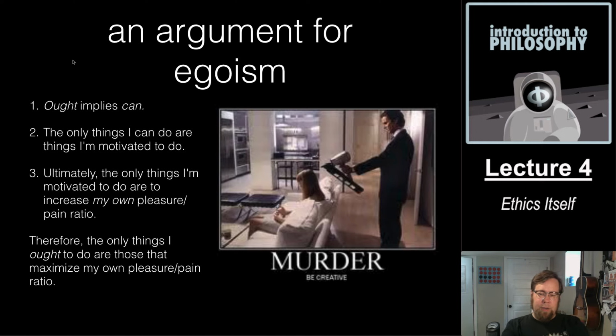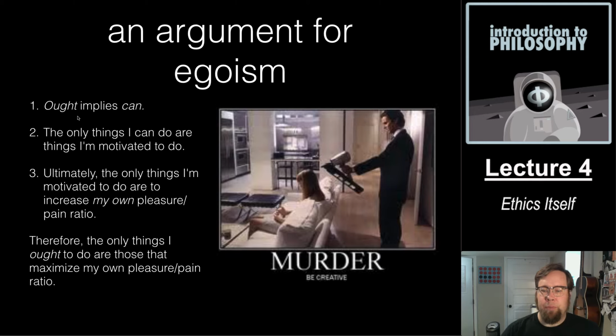Let's also suppose that you don't even know that they have slipped and are in the process of drowning. So it would be impossible for you to save them. Would we say that you did something wrong by not saving them? I think probably what people would agree is that you're not morally obligated to do this thing, since you couldn't possibly do it. You're only morally obligated to do something if it's also true that you're able to do it. So this is a general principle that many philosophers accept that says that ought implies can. If it's true that you ought to do something, then it follows that you're able to do it.